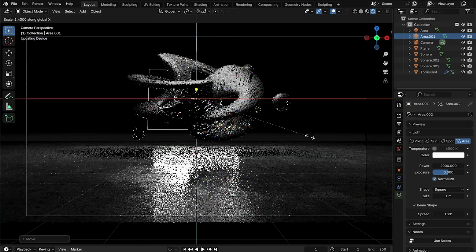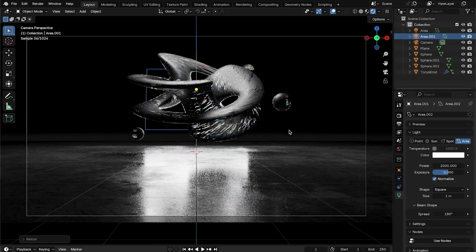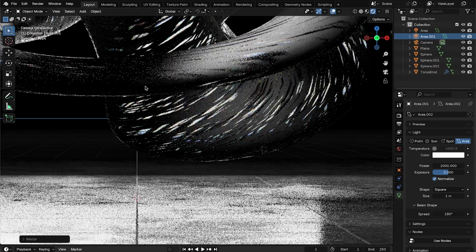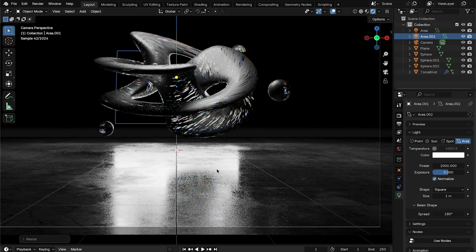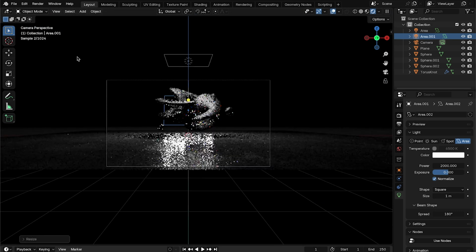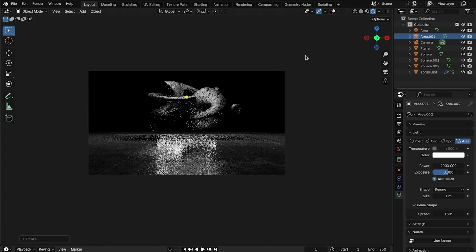And then you can see we have this really nice light up effect, and you can see in here that it's really like shining through those glassy bits, but it's also making a big light leak on the ground. That's totally fine if you like that, but that's not really what I'm going for.